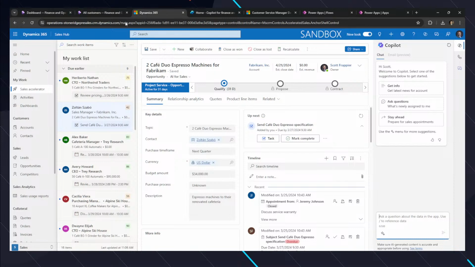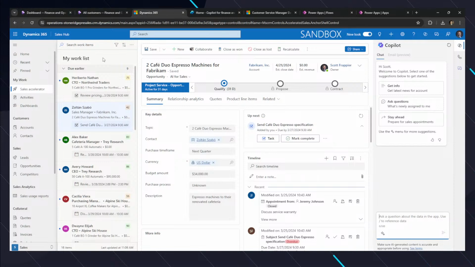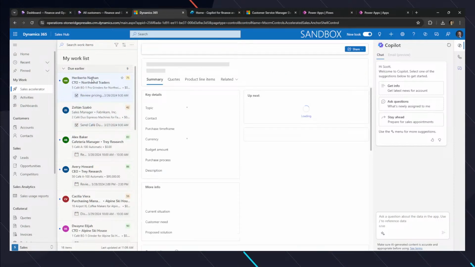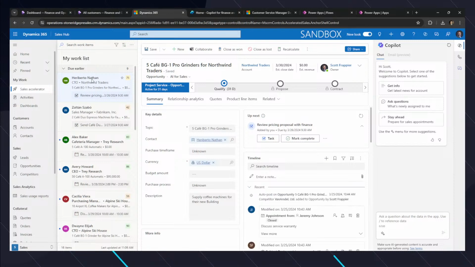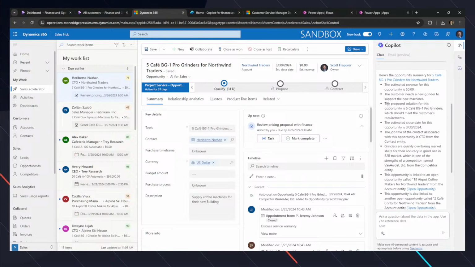So as an example here, I'm focused on a particular lead inside of Dynamics 365 sales. And what I can do here, if I click on another lead, is that when I click on that lead, Copilot can be configured to provide summary information about that particular lead or opportunity inside of the solution. So you can see here, I clicked on that particular Heriberto Nathan, and we have an opportunity summary that states the estimated revenue, the grinder that's needed. It goes through, for example, the timeline details and the notes and the text that's inside of here to come up with a summarization that is then used, obviously, to align what you need as an end user, right?